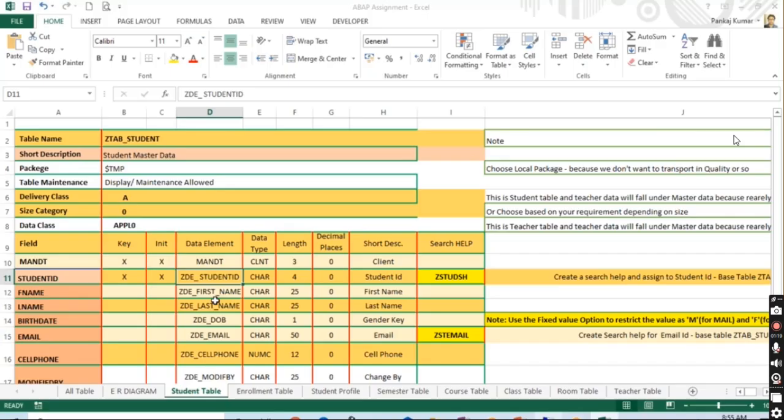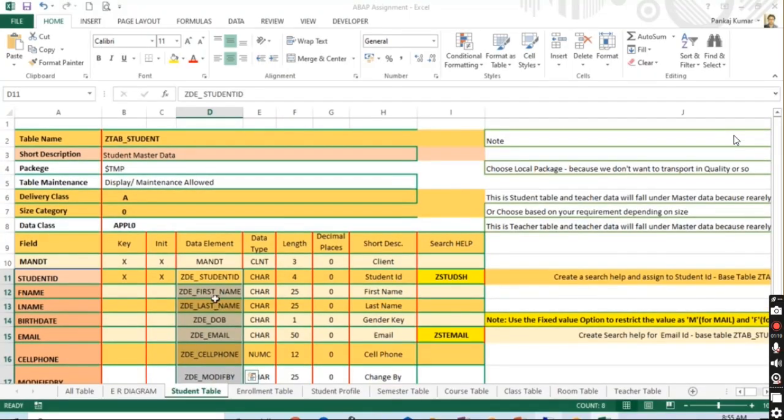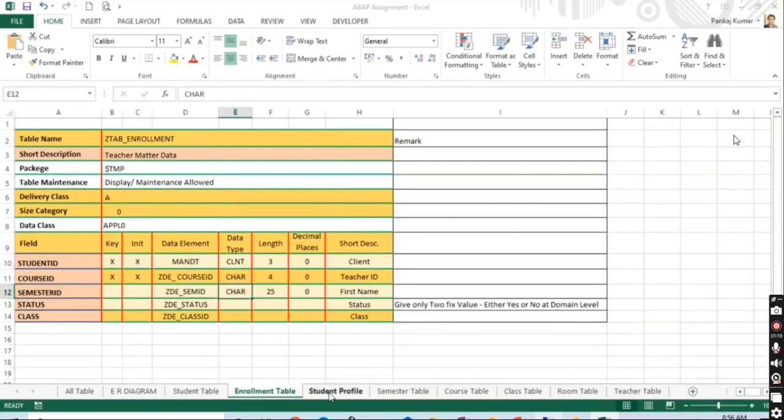Okay, so create the data element as I have shown you in the video how to create the data element. Okay, you can create first the data element and then you can start creating the table, or else at the time of creating the table itself, you can create the data element by double clicking, right? So you can go to the first video there, how to create the table. I have a second video, I think first or second video, one of that. You can create this table. Okay, all this table you can create.